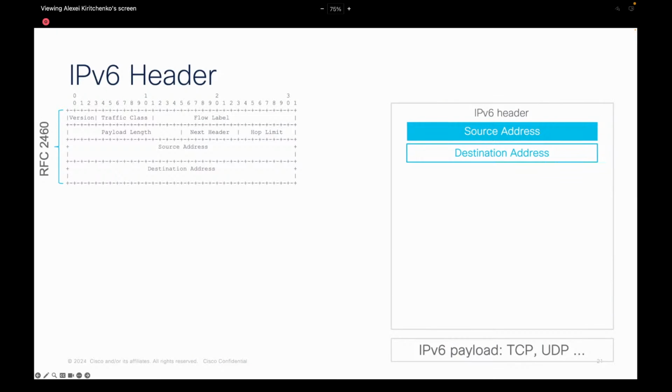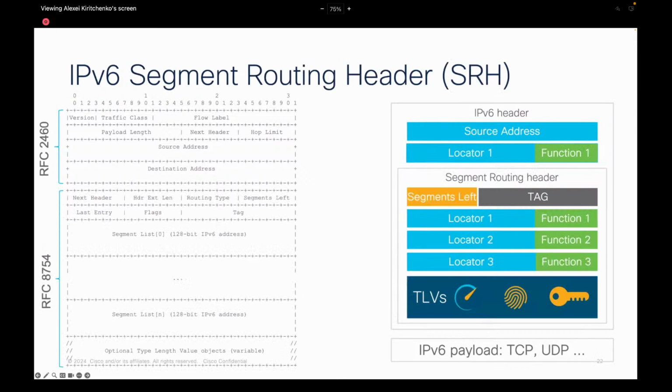The IPv6 header format is defined in RFC 2460, and the standard IPv6 header doesn't have any fields to potentially encode segments. That's why the IPv6 segment routing extension header was defined in RFC 8754.